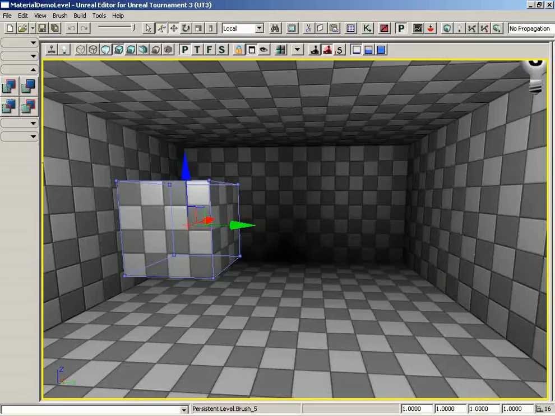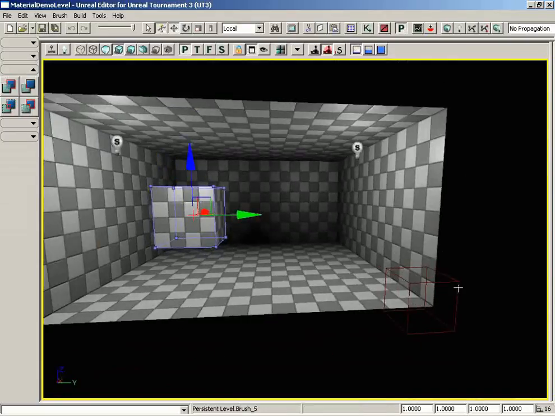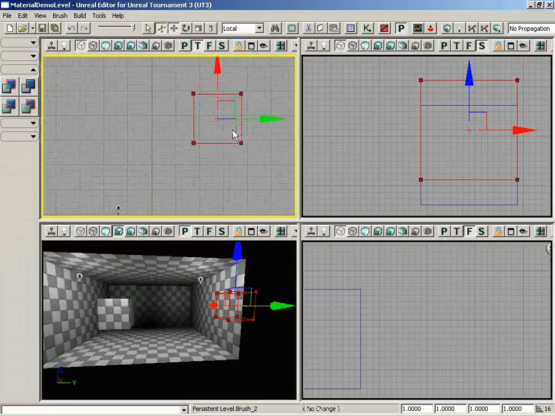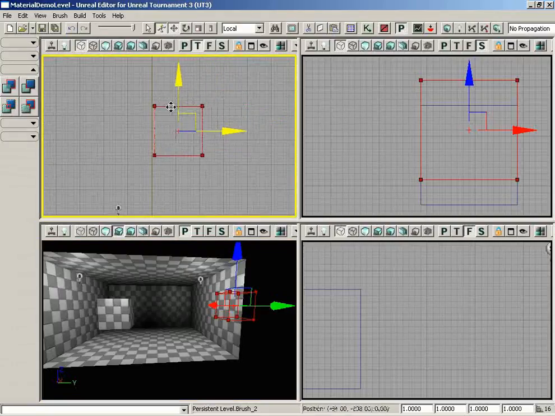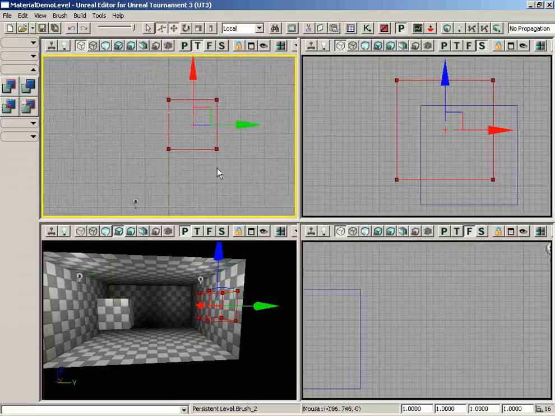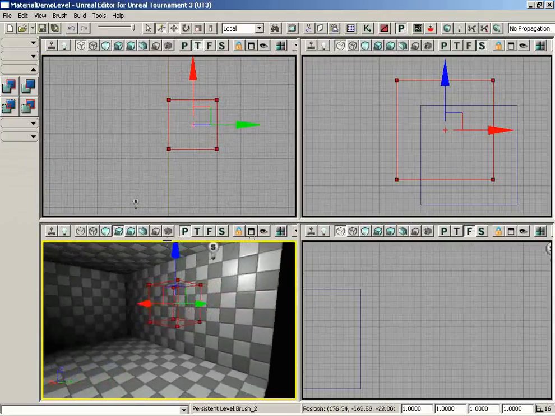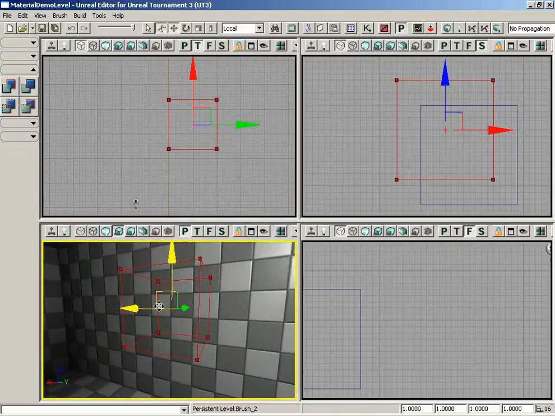So without going too far into a discussion over BSP operations and things like that, we'll just notice that this adds an additive brush into the level that has the exact same shape as the red builder brush. So with that, let's go ahead and bring the red builder brush back up to the level. And in fact, I'm going to place it very strategically. Let me demaximize this viewport and take a look at the top view. And I'm going to place the red builder brush right up against the wall here inside of our level. And you can see here in the perspective view how it's placed right up against this wall. And then I'm going to click the CSG subtract button.